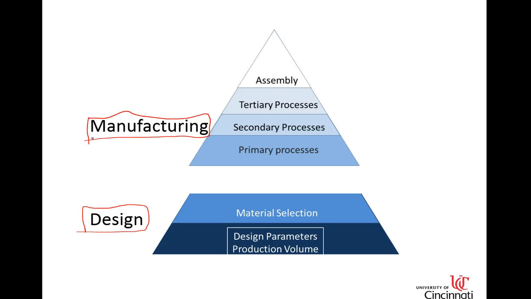And keep in mind that, in manufacturing, we've got different steps here of primary, secondary, and tertiary, and finally assembly. And in design, we're only covering things such as design parameters, production volume, and material selection. Now, I know that's a very simplistic triangle, but it'll help our discussion. I know there's more involved in design than coming up with parameters and a material selection. But for our intents and purposes, and for reasons such as cost and actual implications to the rest of the processes, we can break them down this way and be pretty safe in doing so.